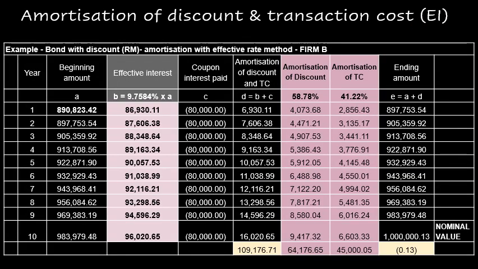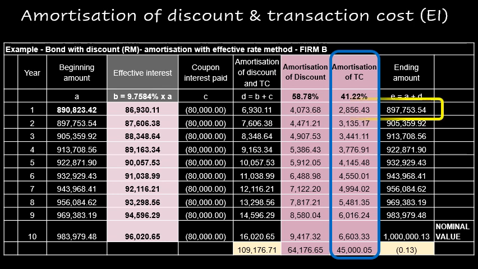Here is the table of amortized costs for bond issued at discount with transaction costs. This table has been prepared using formula to get to a slightly different effective rate since we include transaction costs. Again, given the value of bond, transaction cost is already included in the value. Thus, not only we need to amortize the discount, we also need to amortize the transaction costs. So here we have additional column for the amortizations of transaction costs with the allocations of 41.22%, and the portions of amortizations of discount at 58.78%.